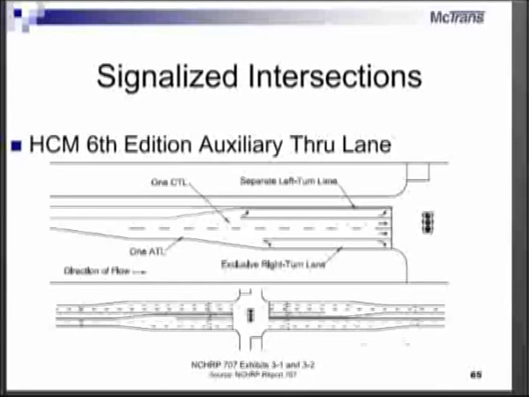Auxiliary through lanes, two views. I think most of you probably understand what this is. I've got a continuous through lane and an auxiliary through lane approaching and going through the signal. But if you look at the bottom, you see they merge downstream. Now the bottom actually has two continuous through lanes to show you that option as well. But the point is that at the signal, the lane distribution of the two through lanes won't be 50-50. The traffic in the auxiliary through lane almost always will be less than the traffic in the continuous through lane, which means the capacity of that two-lane approach gets reduced because the traffic is not relatively evenly distributed. So how many we can process goes down.